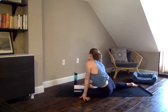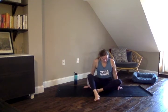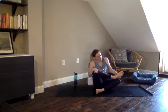Double pigeons. You're going to take your right leg, bring it all the way around. Bring your left foot forward, like you're going to sit crisscross, but bring your left shin parallel to the top of your mat. Then you're going to stack your right foot on top of your left knee. Now, some of you, your legs might just go flat together. That is not accessible for me. I need a block here to hold my right knee up, and you're just going to lean forward. If you can access a full forward fold here, great. And if you're like me, one inch forward is as far as we're going to go. That's totally fine too. I want you to flex both feet.